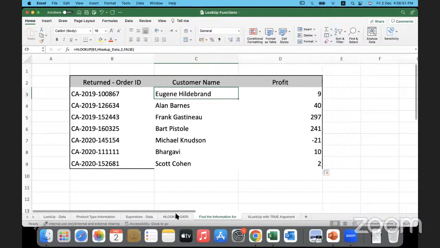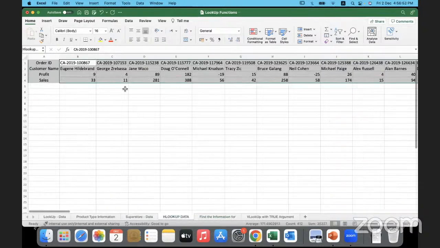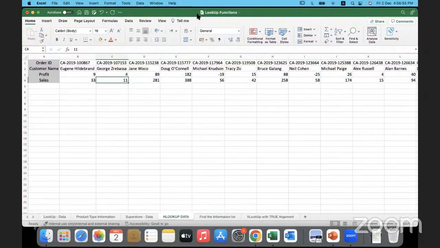Yeah, you can convert this also into a table. Let's say this horizontal data is going to be ever-growing data. It is dynamic and it keeps changing, or new transactions keep on happening. Then you might definitely want to treat it as a table. Rather than selecting the range, you might definitely want to create a table out of it.